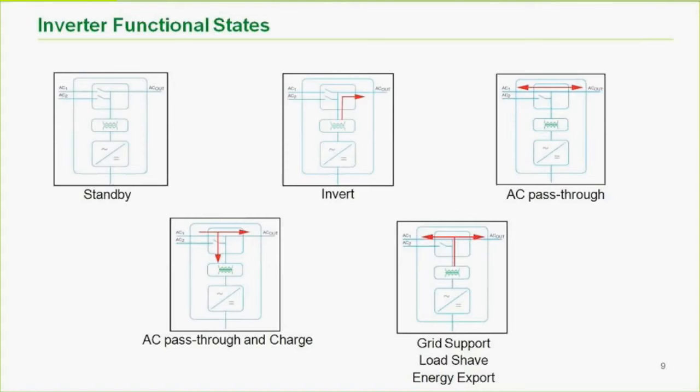That'd probably be the best way to describe that. On the right side there, we have what I would call grid support mode, or AC input support mode, where you're basically sharing energy on the DC side, whether that be coming from the batteries, coming from solar, what have you. There are different purposes for doing that, which I'll talk about, and sharing that DC energy onto the AC bus. Whether that could be solar coming in on the DC bus to share with the AC bus, et cetera. We'll talk about that more when we get to applications towards the end.